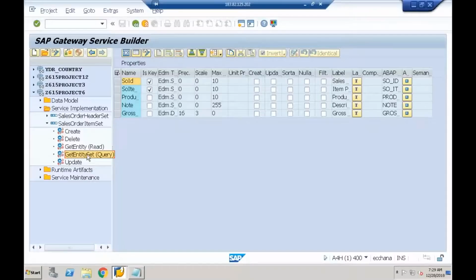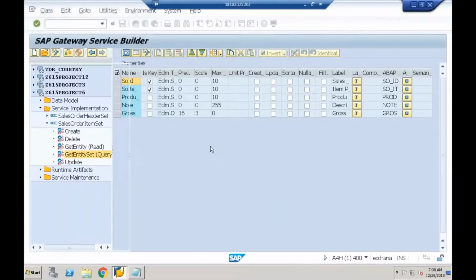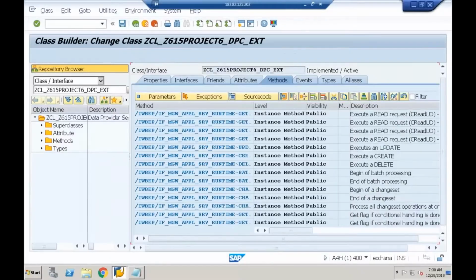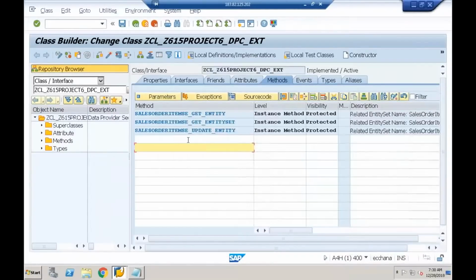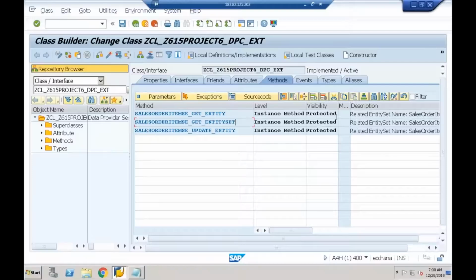So let me implement it. It takes the control to the data provider extension class. Now we need to implement the method sales order items underscore get underscore entity set. So let us redefine this method. I'll put the cursor here and redefine the method.